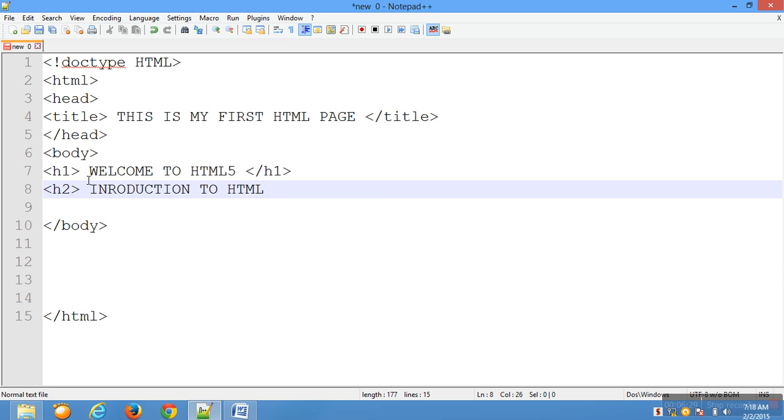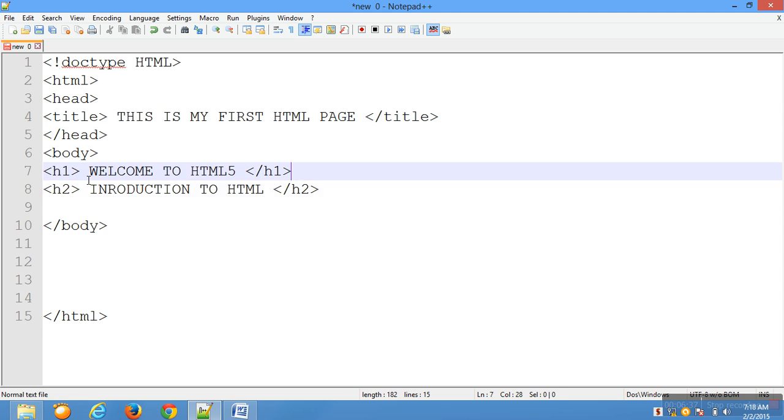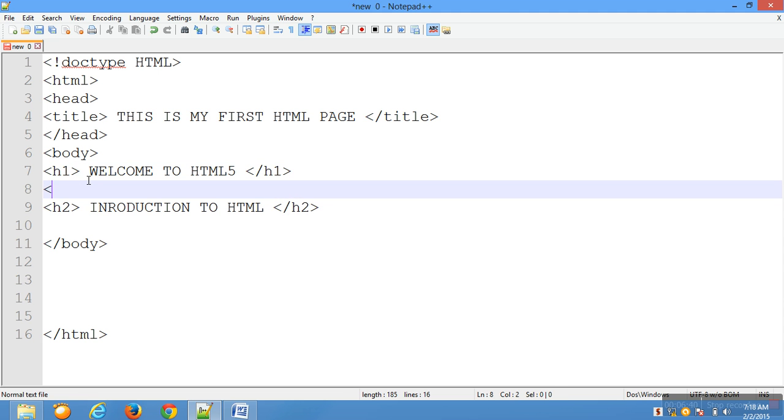So again I will close header 2. Okay, fine. And again in this we can simply write a paragraph. If I want a para, so say p, that stands for, sorry, this is my tag.